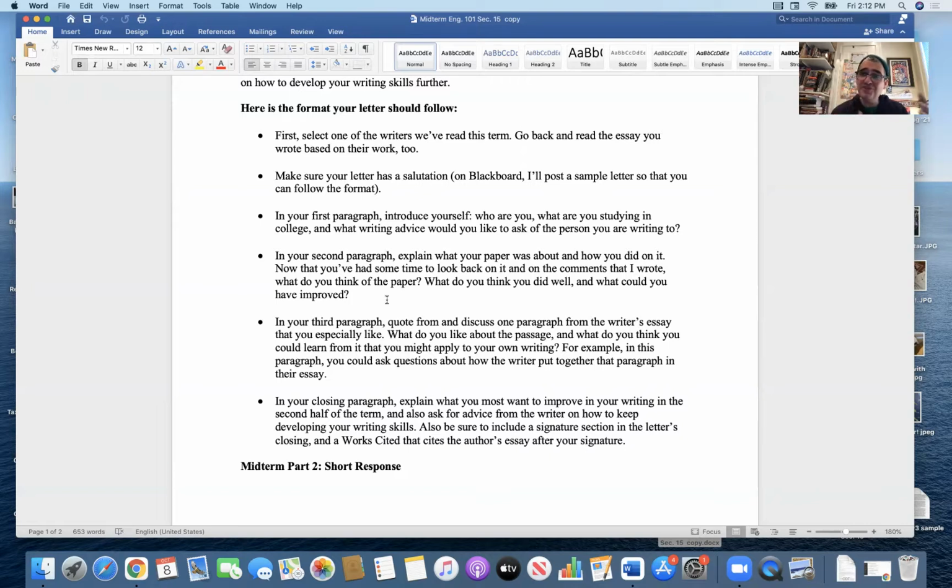And so part of the point of this letter is asking for advice from this professional writer, like to say to them, well, Mike Rose, I read your article about your mom and about your uncle, and I really like how you use description, and I really like how you use supporting examples. So I'd like to know how you did that. That's your 3rd paragraph. So the 3rd paragraph of this letter is going to then talk about their article, what you liked about it, what you thought was effective, what you'd like to learn how to do, in other words. Okay, so you're telling them about a paper maybe you've done that wasn't your strongest, and then you're asking them for help based on what you've read of theirs.